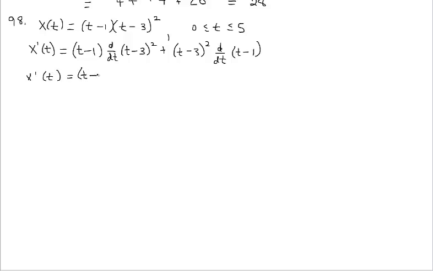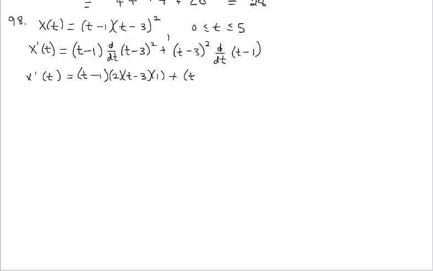Okay, so bring down the factor t minus 1. Okay, what you might notice here is this is the chain rule. Again, you could FOIL and differentiate term by term, but I'm going to go ahead and do the chain rule. So the outside function is t squared, so bring the 2 in front. Leave t minus 3 alone. Multiplying by the derivative of the inside function, which is just going to be 1. So I'll go ahead and put it here on this line. That's the derivative of t minus 3.